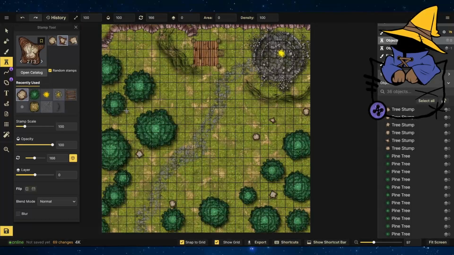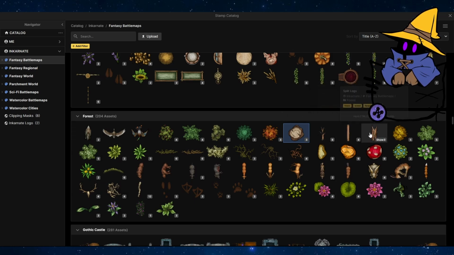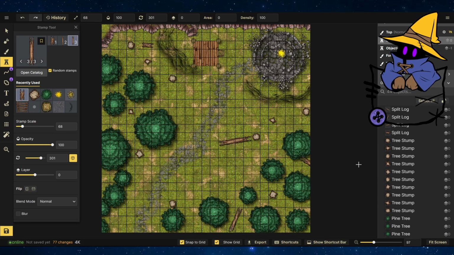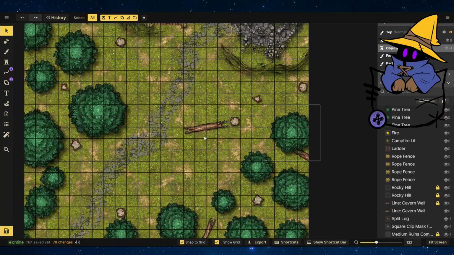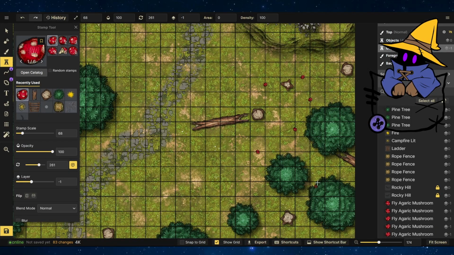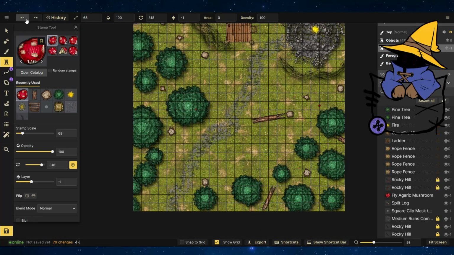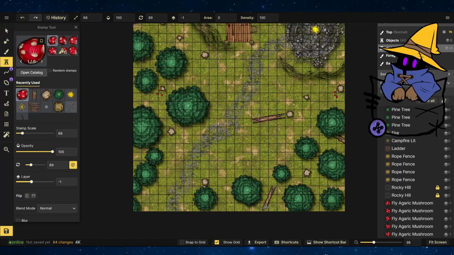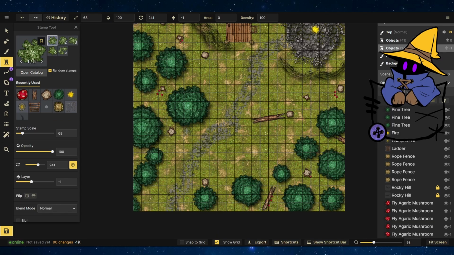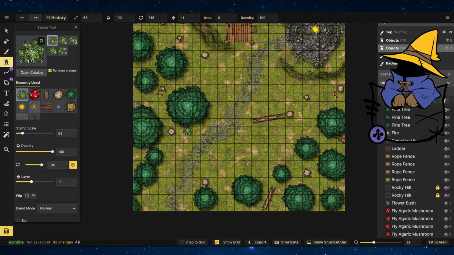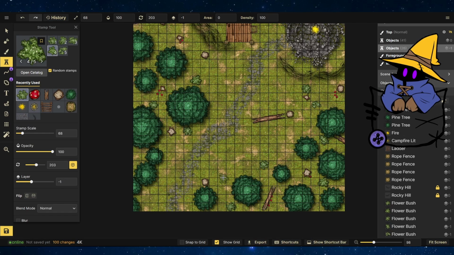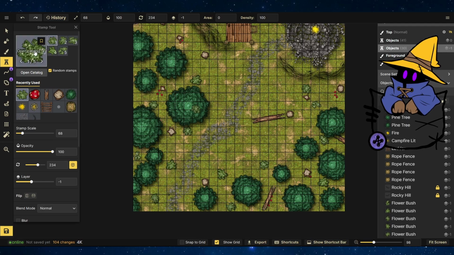stumps. Stumps always indicate that there is or was a civilization, as most people don't get rid of the stumps, especially back then. We'll go ahead and grab some mushrooms, and at first I wanted them dotted, but I thought, no, let's do little clusters here and there, like 3 here, and we'll put them next to the wood so it makes sense. And then some flower bushes, we'll put those here and there, and we'll just kind of stick them and dot the area.